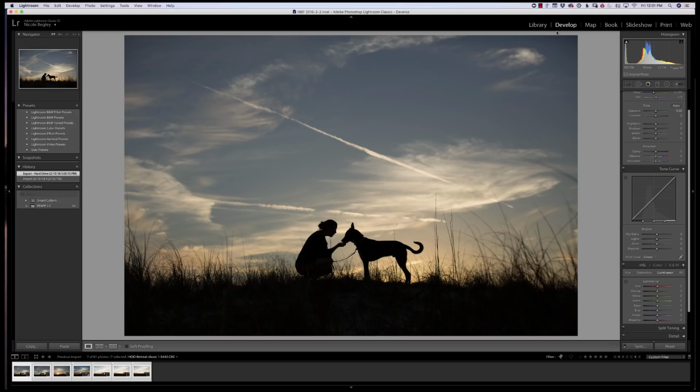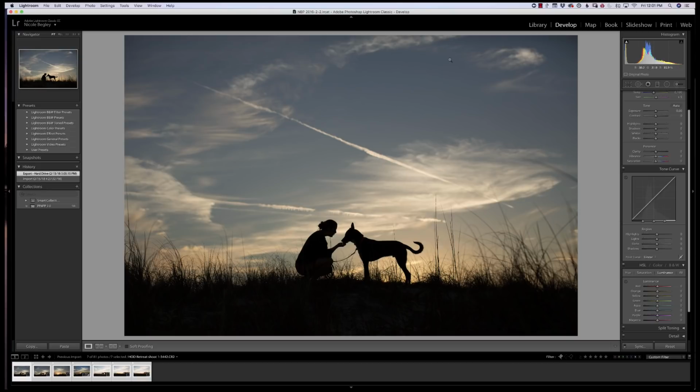You want to be able to see the whole entire picture, because when you do a proper silhouette, the person and the dog go completely black as well as the ground. So the only thing you really have is the sky. And then when you're exposing for your silhouette, you are simply exposing for the sky, and I like to even stop that sky down about a stop, which you can see here. And my person and my dog are already pretty black, but we're going to go ahead and make sure they're black here in just a minute.